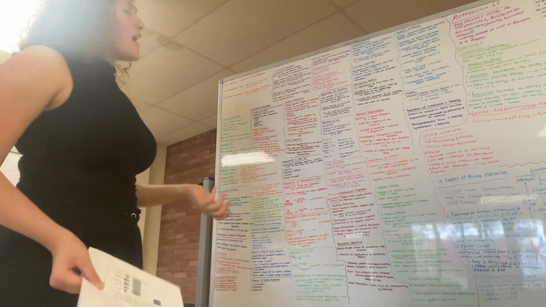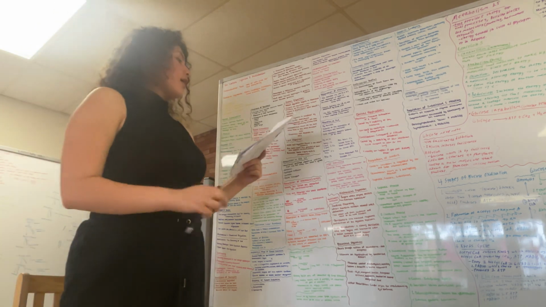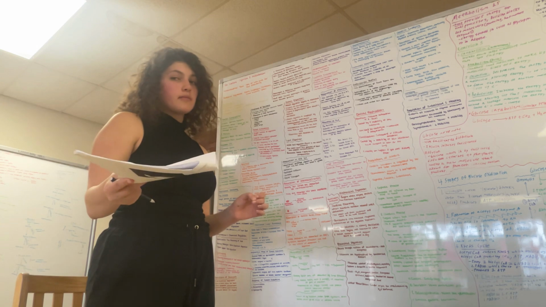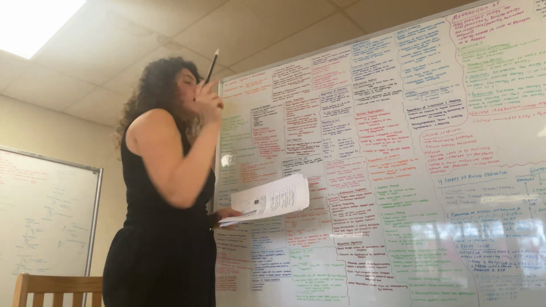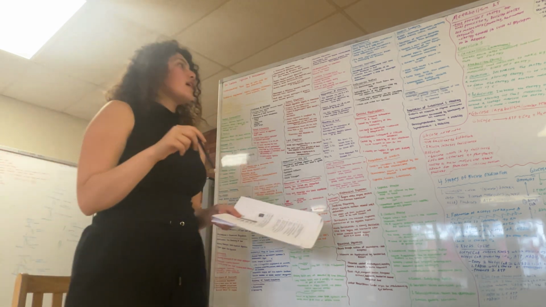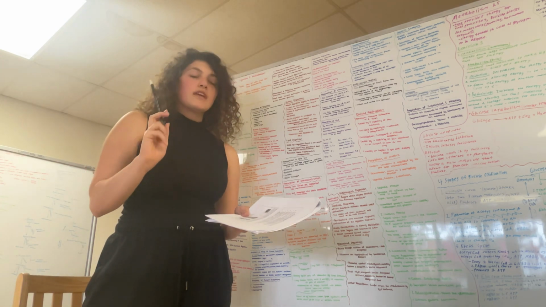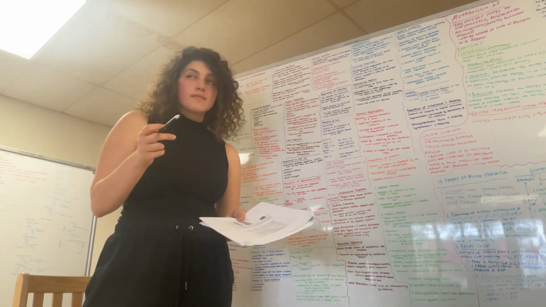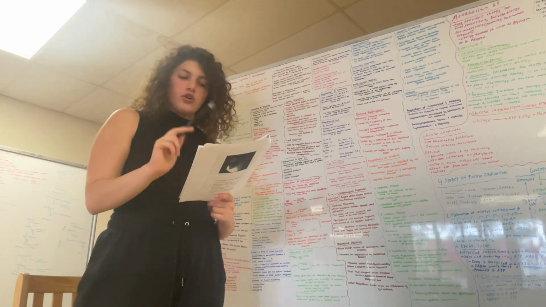Cool. Chemical digestion. This is the hard one. This is the one we don't like. Chemical digestion. The secretions of the stomach include, I'm about to list them, write them down. Hydrochloric acid, HCl, is secreted by parietal cells, and it kills bacteria and denatures proteins. That's important to know for chemical digestion of proteins. All right, chemical digestion of proteins starts in the stomach with this hydrochloric acid, okay?